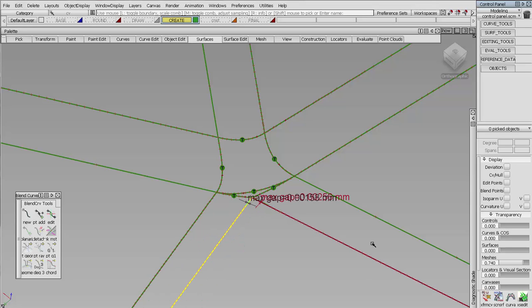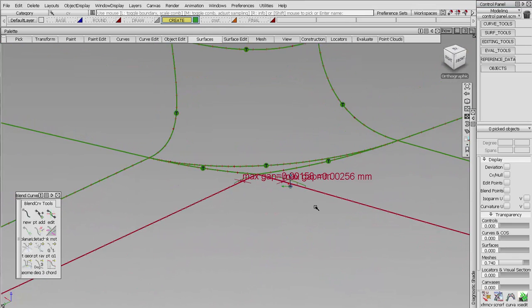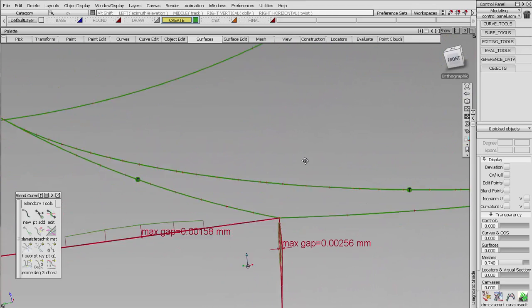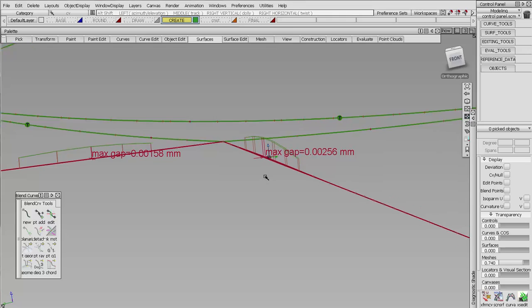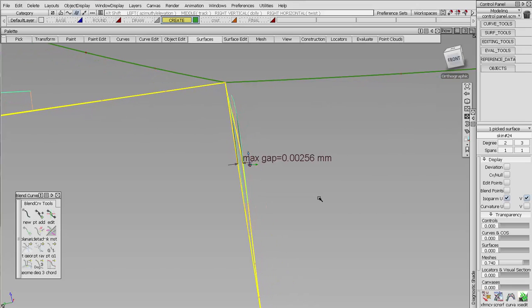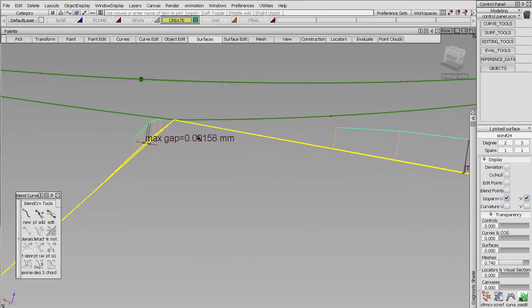And look at that. We've got a couple of errors down there. Now, what could cause that? So I would begin to investigate this a little bit. I probably should have checked this before, but let's just say I knew something might happen here. When I look at this kind of diagnostic, I see the actual gap, no matter that the height is going up here, the arrows are the direction of gap. And I know that this surface is planar, so to have a gap in that direction is quite strange. And if we look over here, and we do have a small gap, we get the same thing.